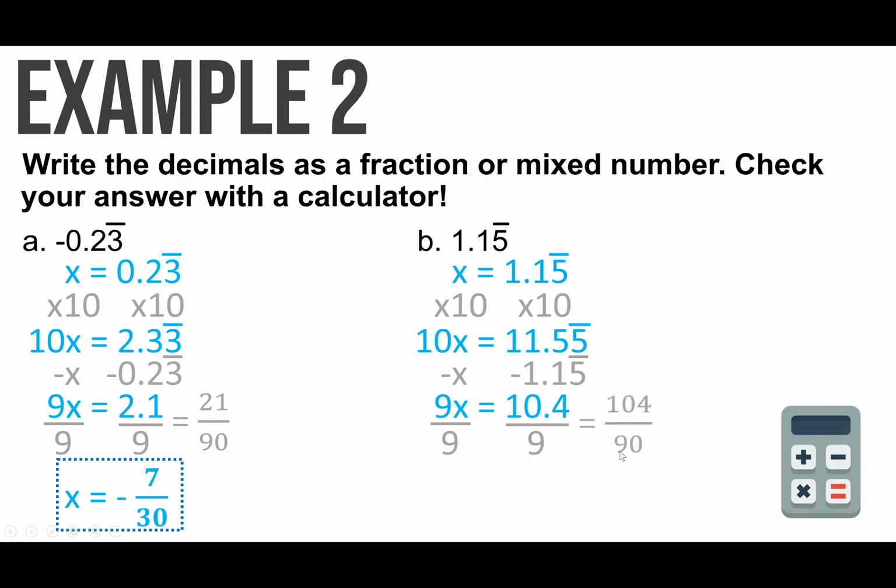If you were to simplify that, you know how to simplify, right? That's going to give you 1 and 7 over 45. Again, if you don't believe me, take out your calculator and punch that in. Just do 7 divided by 45, and I guarantee you it's going to give you 0.1555555. Okay? All right. That's pretty much it. Yeah, we're done.